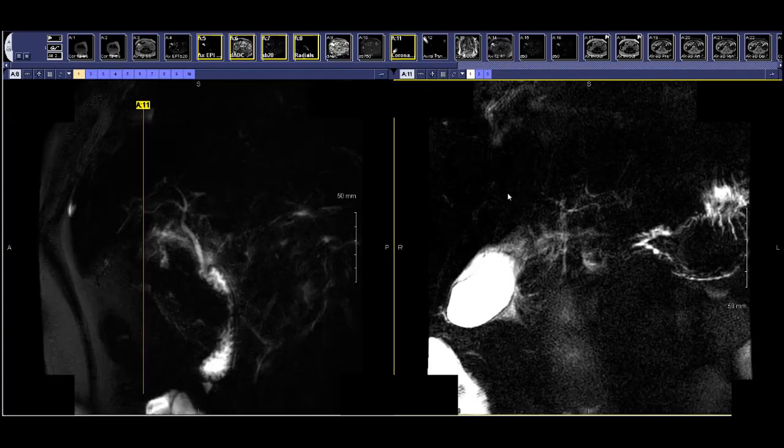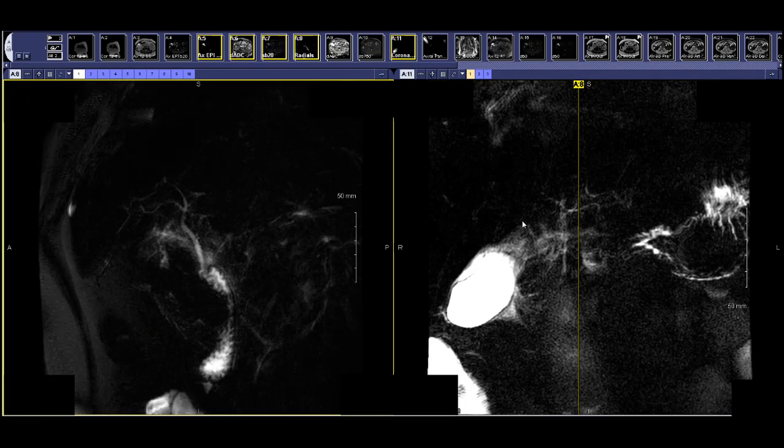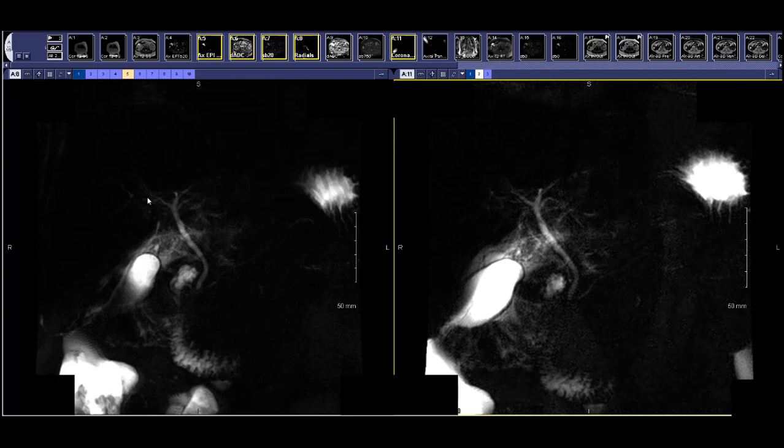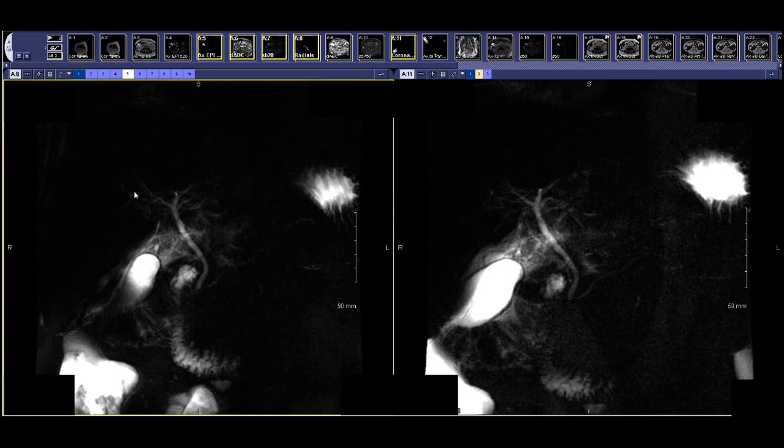Then we can look at our MRCP specific sequences. These are just different projections that are heavily T2 weighted and give us a nice layout of the biliary system. So even though it was tough to see the intrahepatic ducts on the axial T2, you can see them out to a pretty far distance on this MRCP sequence, and they look normal again, leading to the common hepatic duct, common bile duct, and you can see the pancreatic duct in its entirety there. The cystic duct is also often seen, but in this case is surrounded by a lot of inflammatory change, so it's difficult to see discretely.